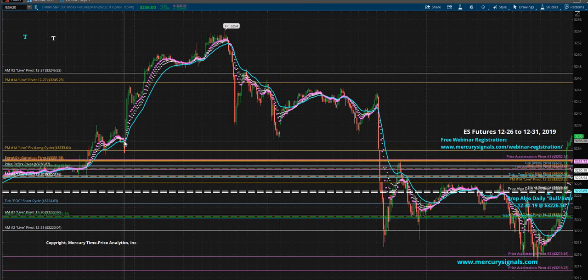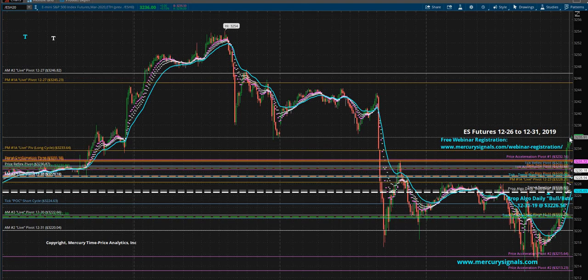As evidence of that, you take the day after Christmas on Thursday, the 26th. Our algo was long from bell to bell. On Friday, our algo was short from bell to bell. On Monday, it was short from bell to bell. And on Tuesday, the 31st of December, you see the adaptability. Short off the open, and then gets long at 30.19 and rides this ridiculous move up into the close.